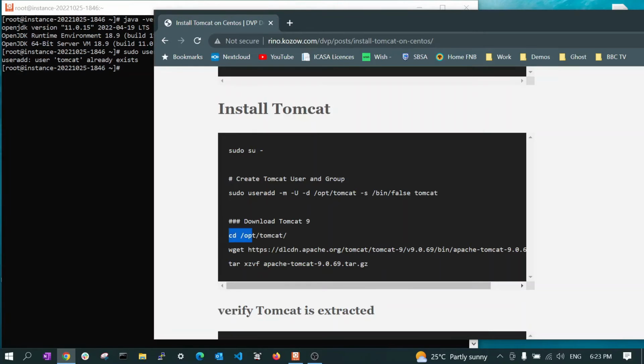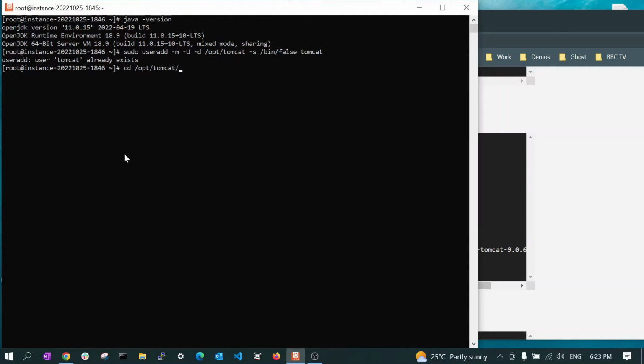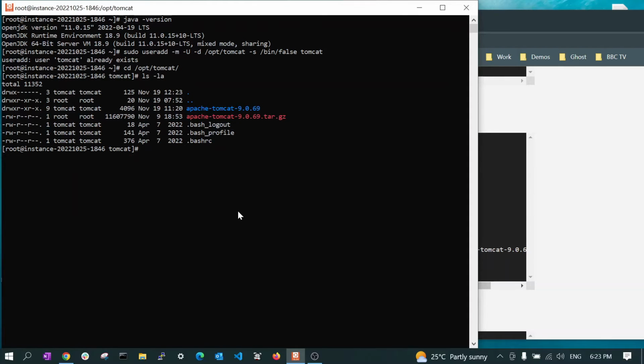Then we need to go to the Tomcat folder, which is in opt. In my case, I've already downloaded the Apache Tomcat tarball file. I'll delete it.